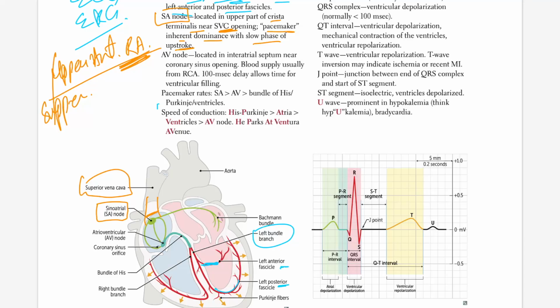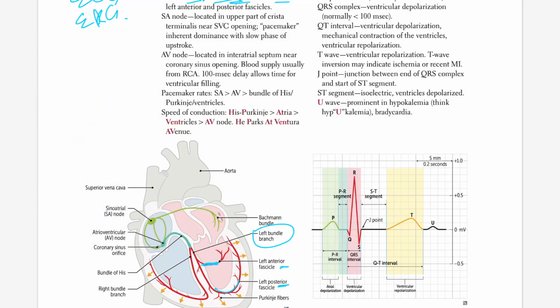Okay, what else? Junction of right atrium and SVC. Junction of right atrium and the SVC, superior vena cava. So all of these are points which again telling you, okay, it's somewhere near the upper part of the right atrium, near the superior vena cava. So whenever they're talking about superior vena cava, you think about SA node. And what is SA node doing? It is giving a sinus rhythm.